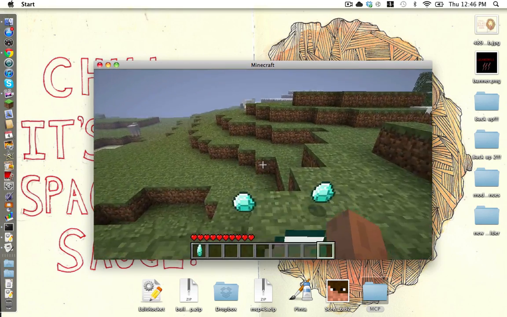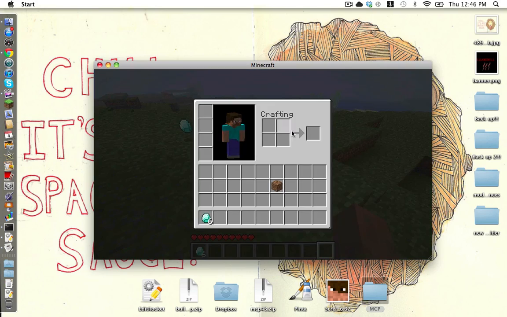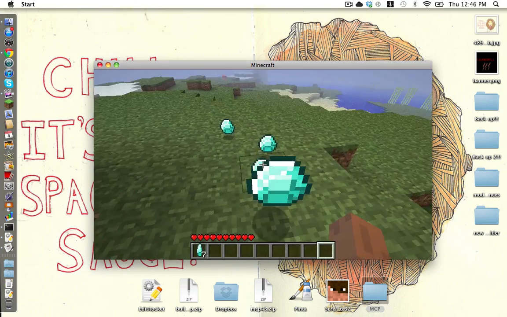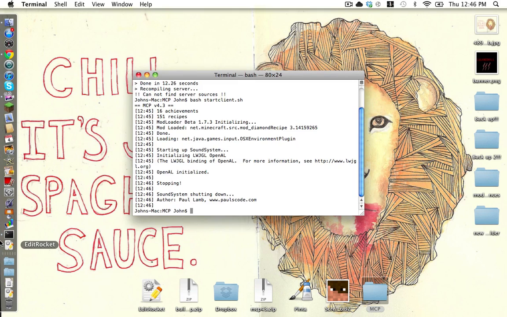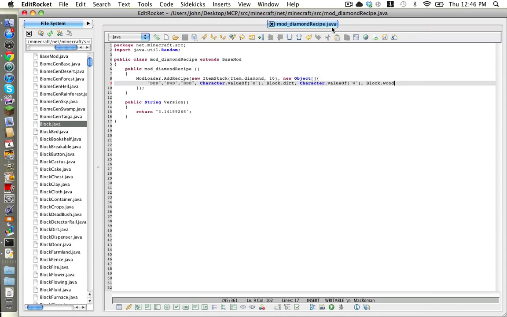Now I'll quickly show you how to do it in just your 2x2 crafting grid. So you quit the game. You want to open up your .java class, delete this line, exactly what I just did, and then change this from 3 to 2 characters and a space to indicate that there's nothing supposed to be there.